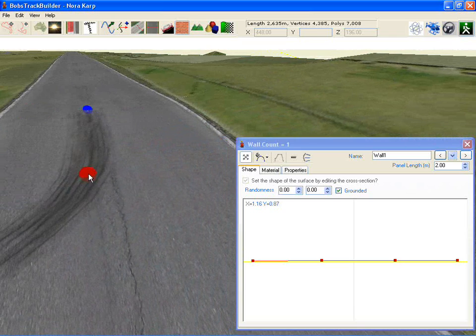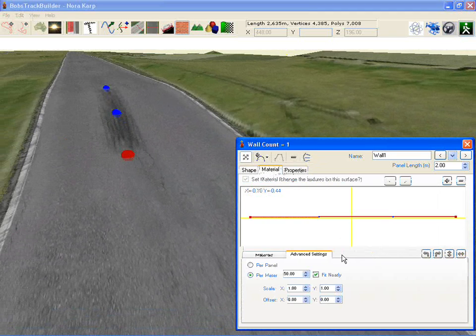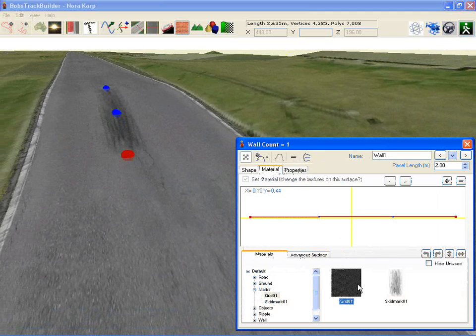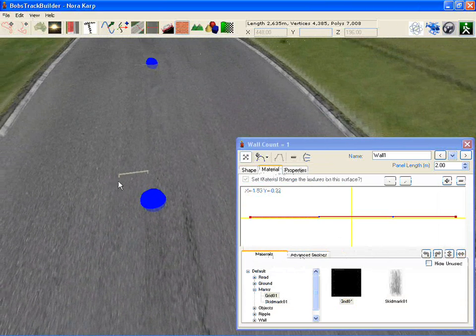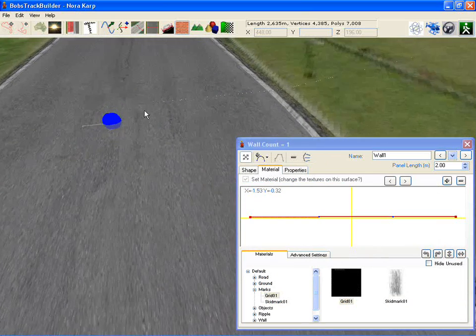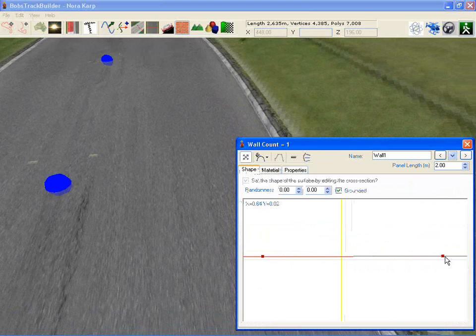There's a new texture I've just added, and I've got to tweak it a bit, but if we look at the materials here, select that grid, you see these are little start grid positions. We'll move this over here and we'll add that grid again to there. We'll change the shape so that these 2 points are closer to each other, and we'll expand this out so they're taking up a lot more of the track.